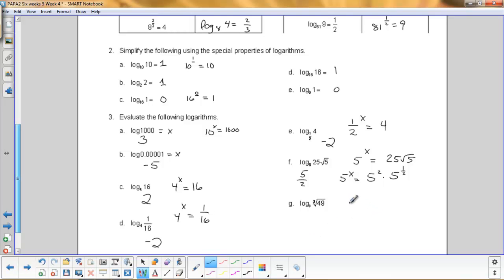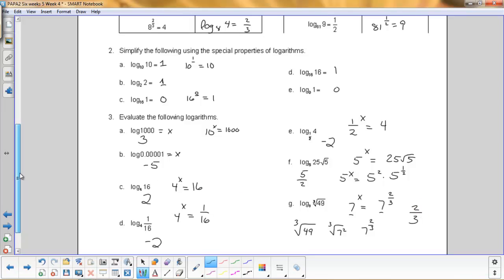In this one, you get log base 7, so that's 7 to the x power equals the cubic root of 49. Well, that's going to be 7 squared over 3. Everybody catch that? Let's try again. Using properties of radicals, I'm going to convert this into a rational exponent. Remember, I need the base of my exponents to be the same to use properties of logarithms or properties of exponents to evaluate them. So that's the cubic root of 7 squared. Turning this into a rational exponent means I'm going to make that 2/3. So now it's a straight conversion. X equals 2/3.